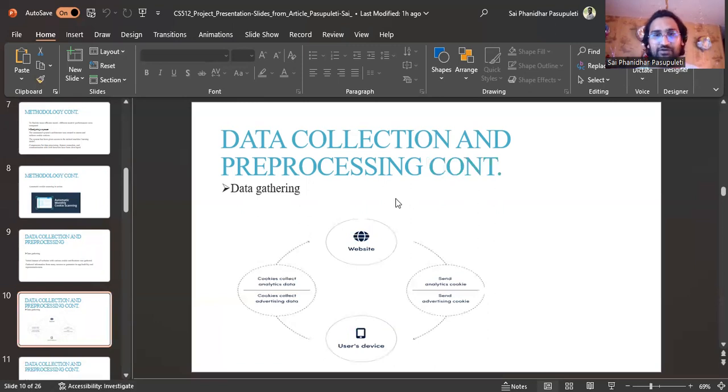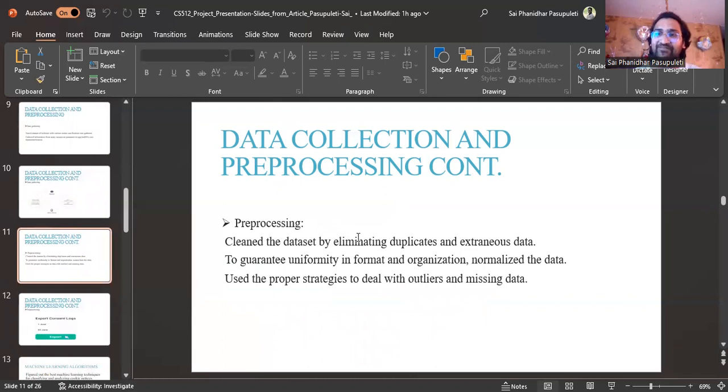So let's say, as we talked about in the small example before, the purchase of a TV by a user. The user is using his device, his mobile phone. He is trying to access the website, and the website is sending a cookie to his device so that the cookie can save his user session, his searching activity, everything related to the user. It is going to work on that data, run the tests on it, and give him the best possible solution or recommendation in the form of an advertisement, like we talked about before.